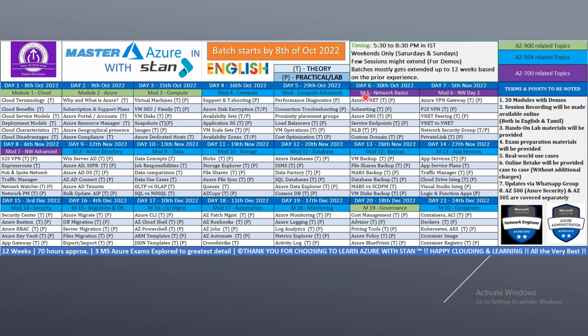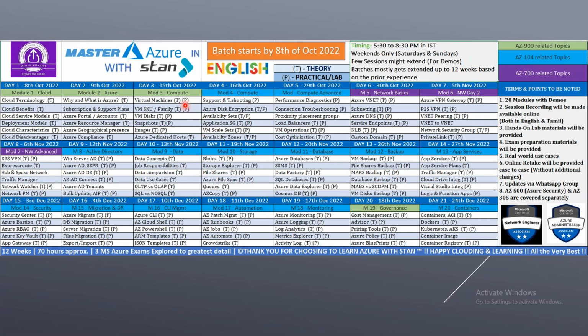We are planning to have all these 20 modules completed by the end of this year, or at least complete all the contents before the end of this year for appearing for those two exams, AZ-104 and AZ-900. Some portion might be covered, I'm speculating here, but we should be able to complete as per plan if there are no unplanned leaves.